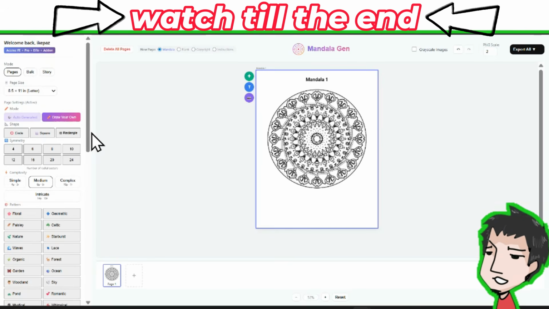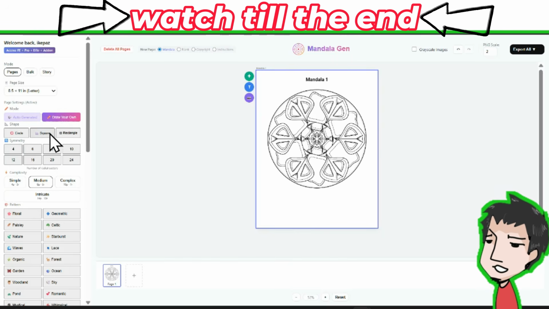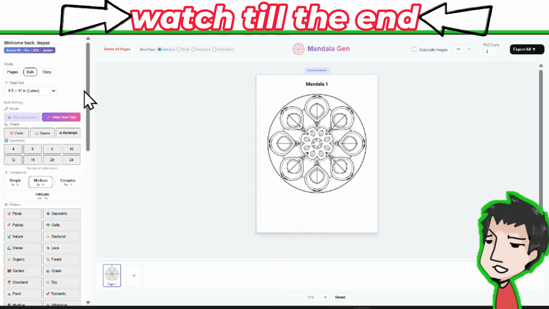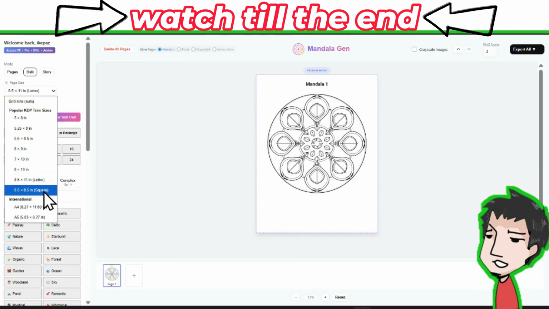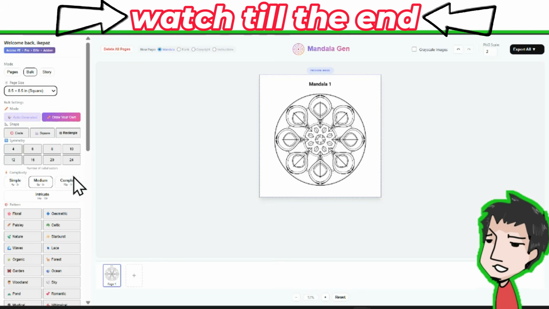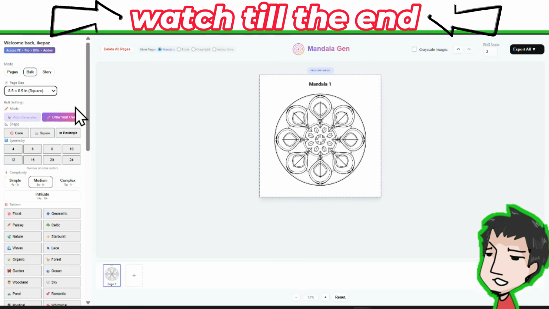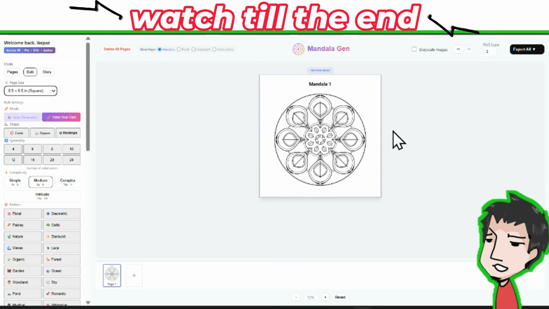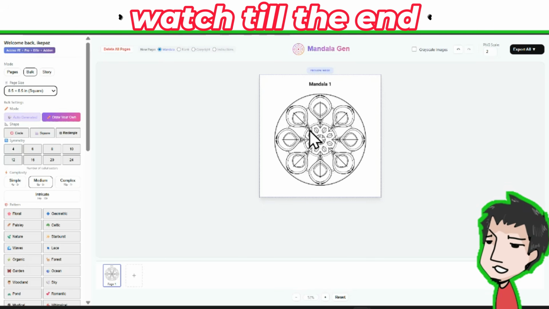So definitely you can play with these and create different types of mandalas: square, rectangular, and circular. Okay, trim size, I'll keep it at that. But I want to go with bulk, right? Because I want to create a book all at once, I want to change the trim size to 8.5 by 8.5. Now, I often say 8.5 by 8.5 is for a children's book or a children's activity book or children's puzzle book, but not necessarily. Well, you also have senior citizens, and I think a circular mandala lends itself perfectly to an 8.5 by 8.5 trim size.